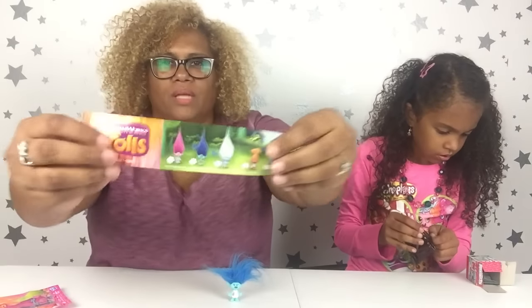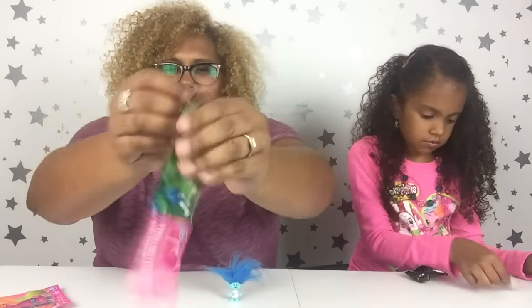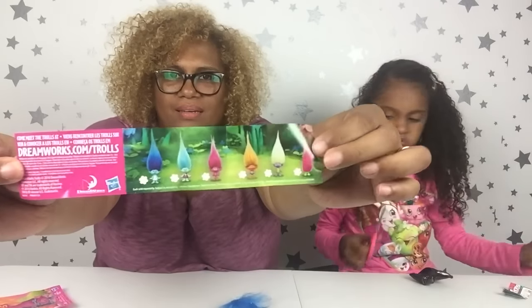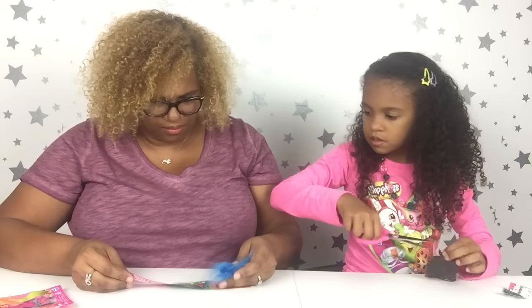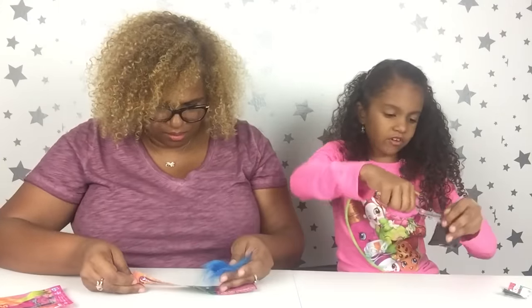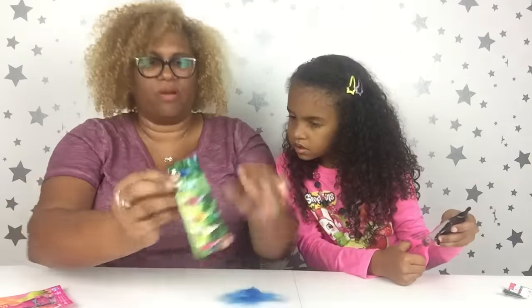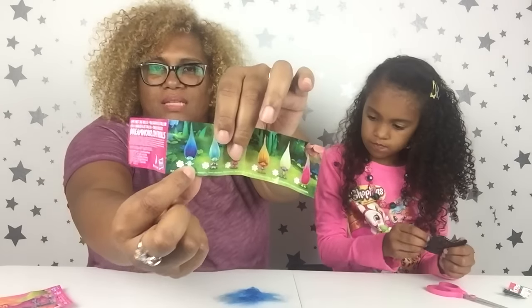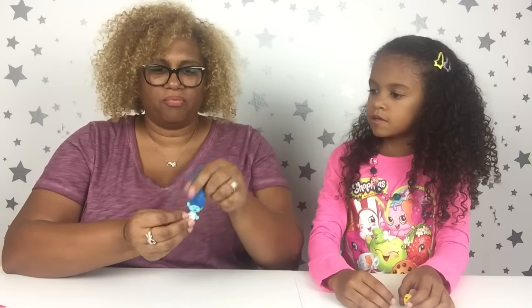Oh, it comes with a little insert. Oh, this is still Series 1, though. And here's the back. I thought it was Series 2 for a second. So let me see if this one is on here. Go ahead and open yours. Wait, that's the list. She's right on here, but it doesn't say who she is. She's this one right here. That's who it is. Okay, so I got Surfer Girl and Artist. And I got this little blue one with the fluffy hair.